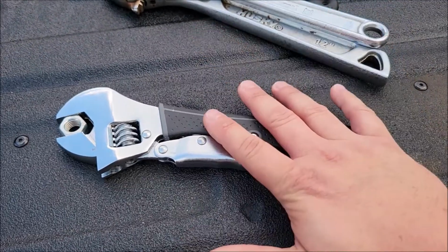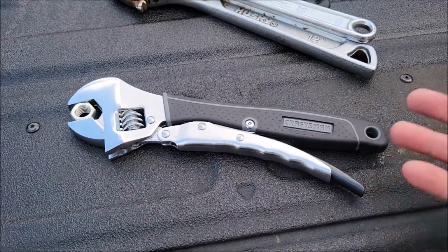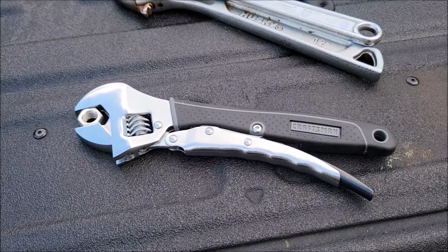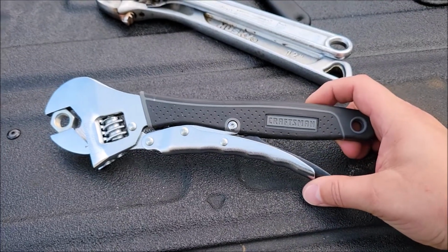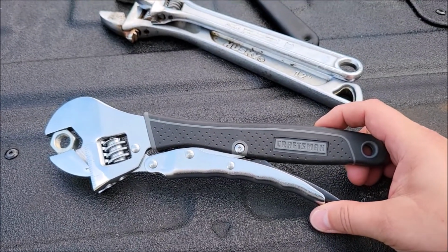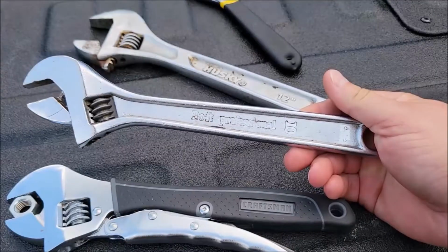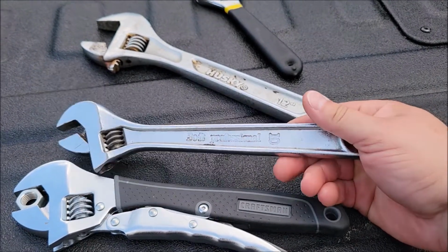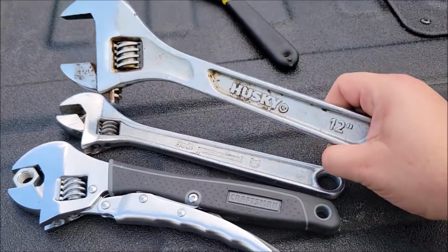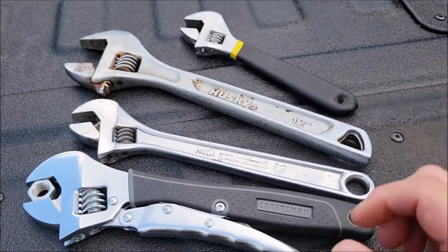Like I said, I played with the one my dad had extensively, and I was in awe of that tool. I was like, man, this is one of the coolest things in the toolbox. So I saw this and I had to get it. And I just wanted to let everybody know, because there's probably many people that don't know about this tool, and you probably use these. They probably are something you go into your toolbox and you grab just an adjustable wrench, right? I mean, they're very easy to use, they're common, they're great. It's part of every tool kit you buy.